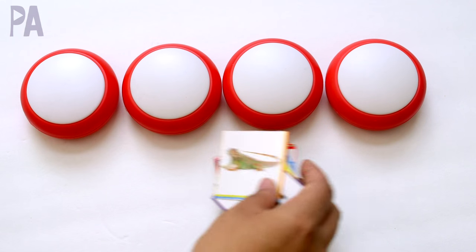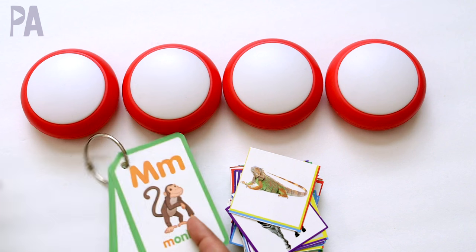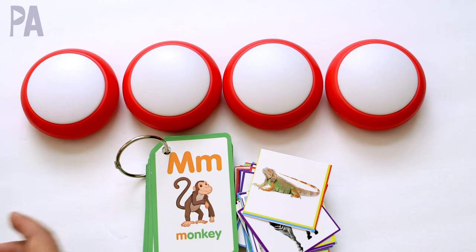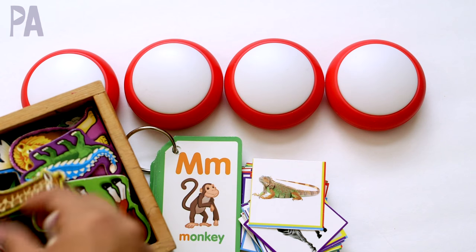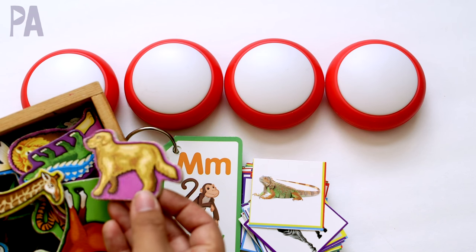But then you'll need some kind of flash cards or objects. I happen to have these object cards from a different activity. If you don't have those, you could use some flash cards that have pictures on them. These would work really well, or even magnets, using one of these magnets. This is a whole bunch of Melissa and Doug magnets that have animals on them. That would be a lot of fun too.